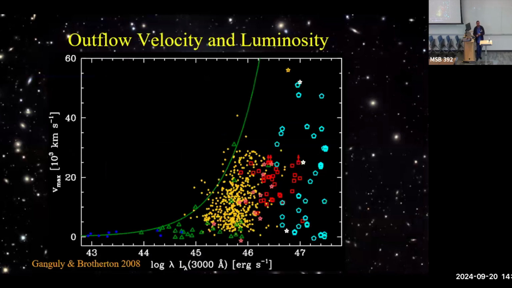Now, this will be the last thing I show, I guess, which is probably my most famous plot that I've made. I went to a conference this past summer, and people were still citing this, which is amazing considering this was in 2008. Nobody's done better. So what I did is I went to different catalogs that were all finding different kinds of outflows. And I said, okay, let's compile all these. And let's also look at what are the luminosities? What's the power coming out in terms of light from these objects?